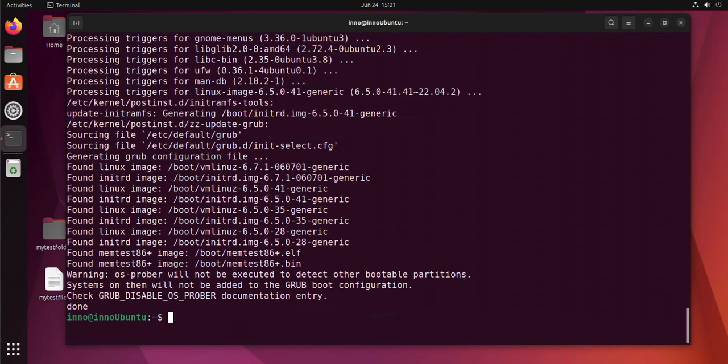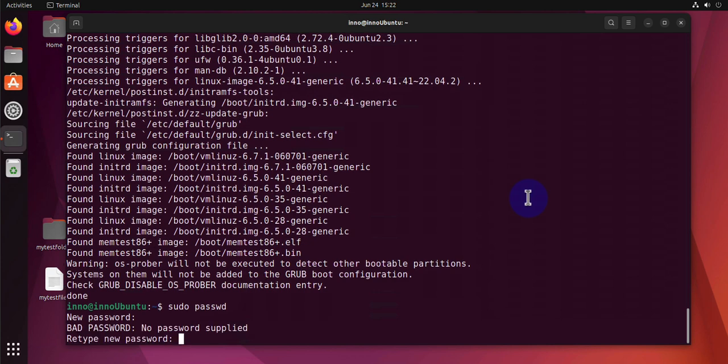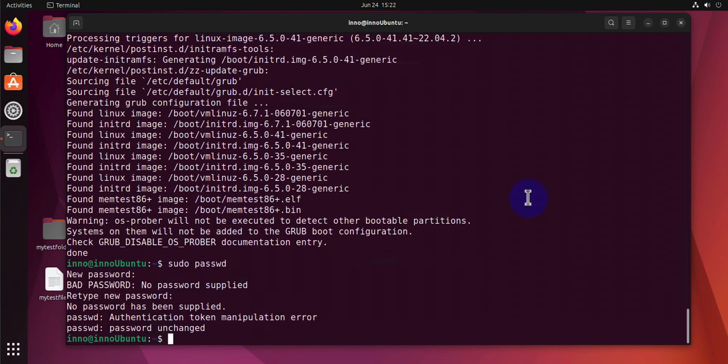The next thing you want to do is change all the default passwords. So if a machine came with a default password for any of the users, you'll need to go ahead and change the password. The command to change a password for the current user, you just use sudo passwd, and you press enter, and then you'll need to put in the new password. So I'm not changing the password here, so I'm going to skip that process.